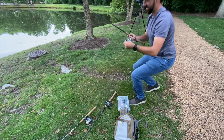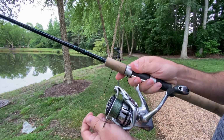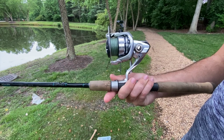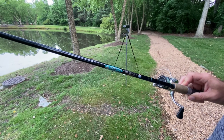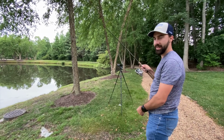So today we brought out a Strada by Shimano. I've had this for about 3 years. I think it's the 2500 HD. We got some 15-pound line with a medium St. Croix. So we're gonna see if we can get us one of these bends in here.